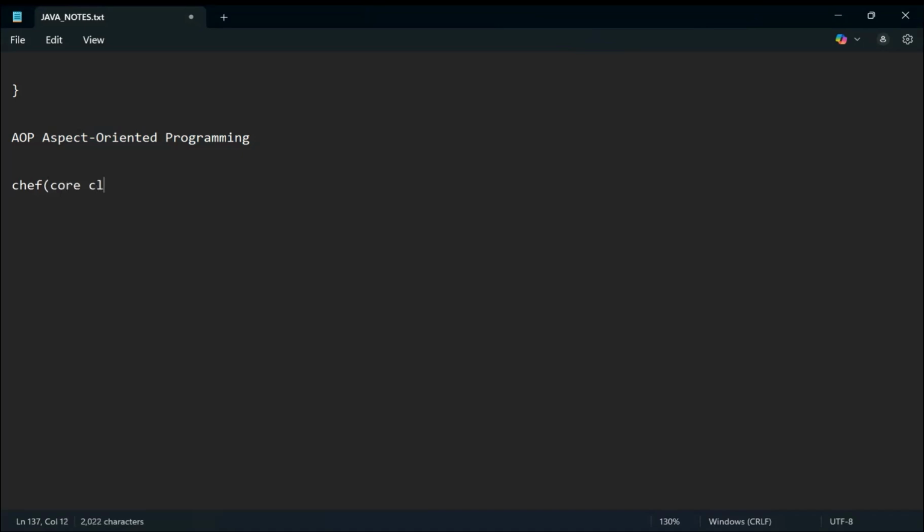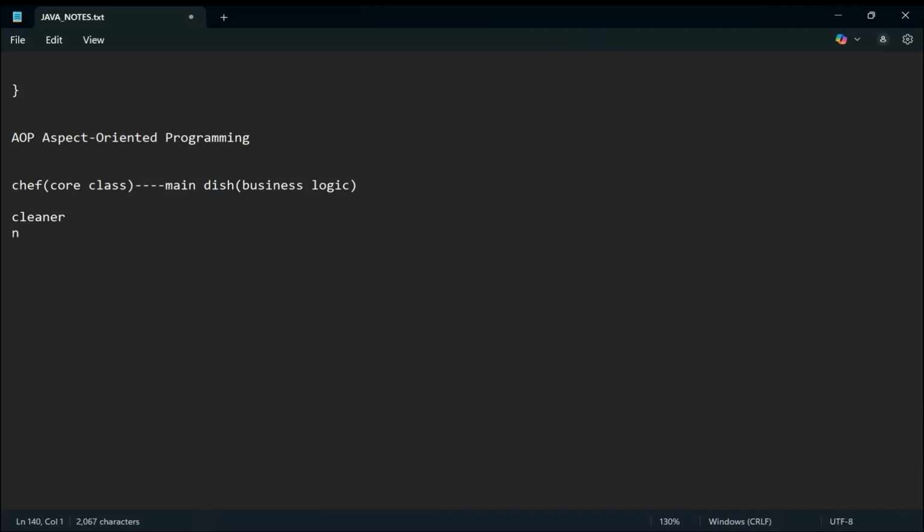Okay. Let's say your chef is cooking the main dish. That is your earlier business logic, you can think. But now let's say what you want is a cleaner to clean the kitchen before and after. Apart from this chef, you need a cleaner in your kitchen who can clean the kitchen before the chef starts his task and after he finishes his task, right?